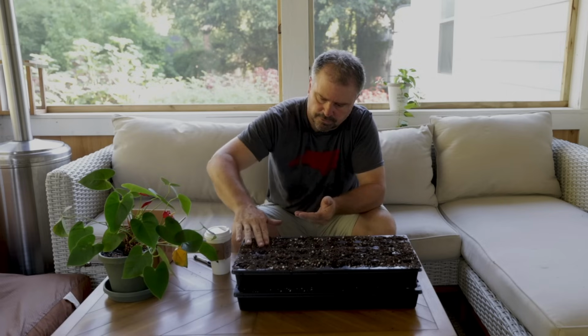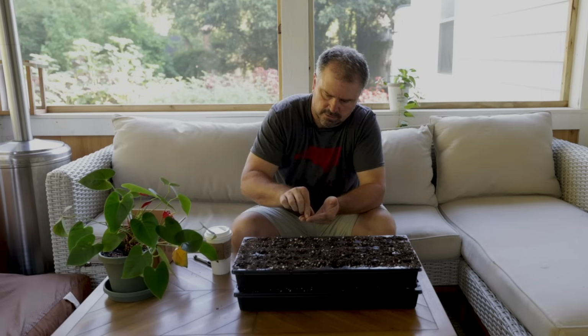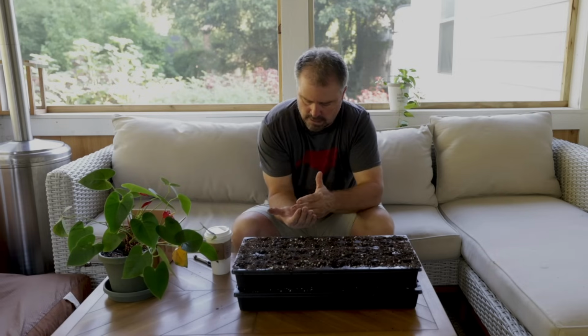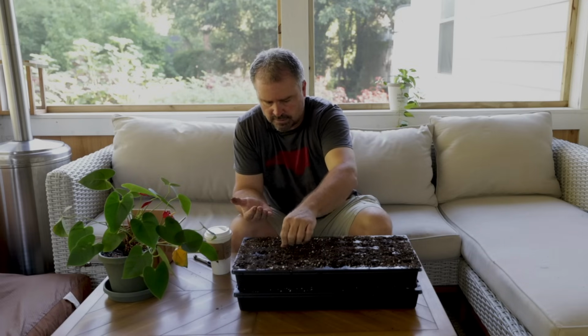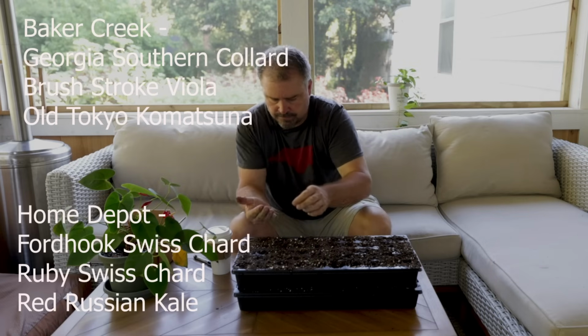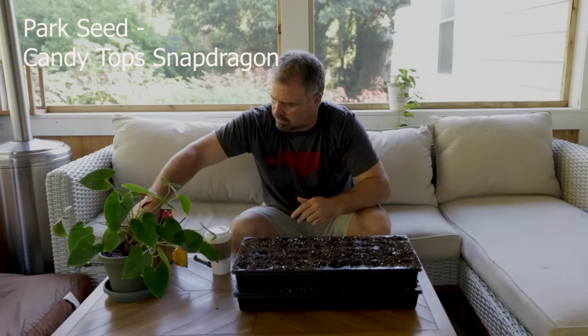Okay, so there's 2 rows just that quick, and I'll tamp that soil on top of them. I'm going to do a 3rd row. This broccoli is called Monty. I'm going to put the list up on the screen for the vegetable seeds I'm using this fall. Okay, so I've done 3 rows of this Monty broccoli.